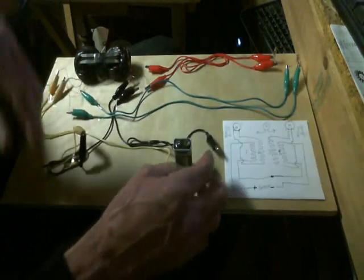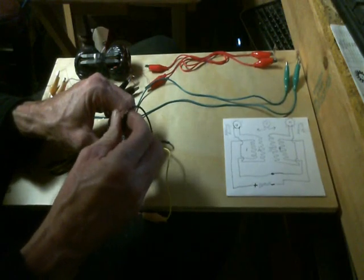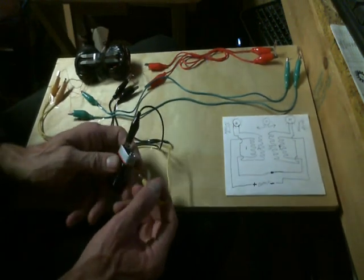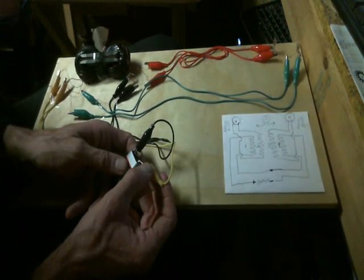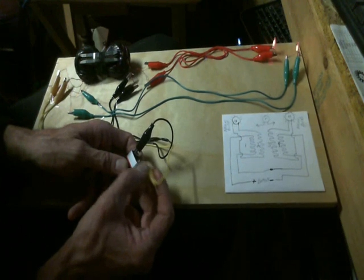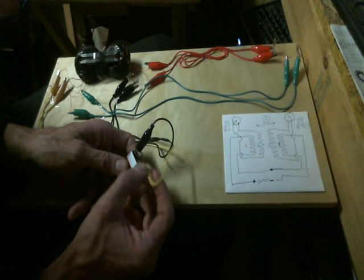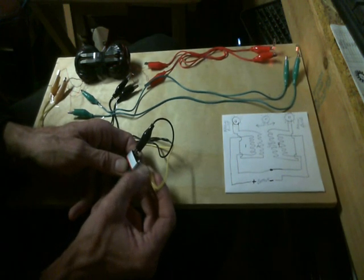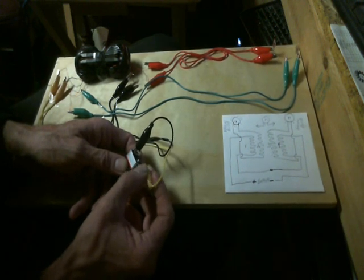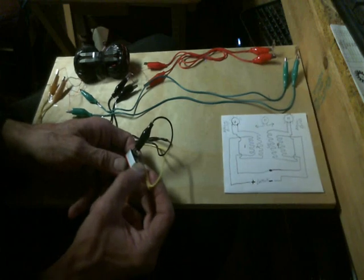Alright, so I'm going to go ahead and connect this right here just to show you my transformer works, but this isn't what I'm actually trying to show you. For those of you who pay attention to what it is that I'm trying to show you, and understand what it is that you're seeing, right there we have 2 neon bulbs running off of 2 separate secondaries on the same transformer. The secondaries are separated by the ferrite core. That's it. I hope you can see that lighting up in there.